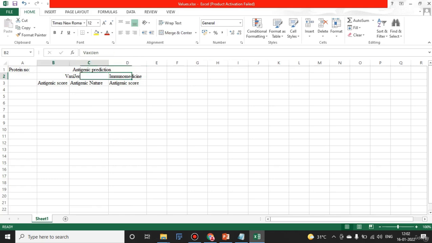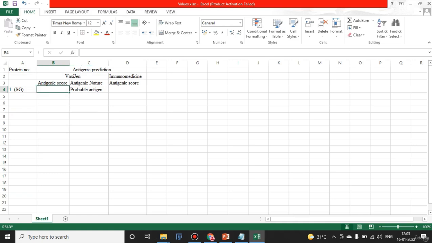Under Vaxogen you have antigenic score and antigenic nature, which was a probable antigen. I'm going to start with the protein number. It was number 1, which was spike glycoprotein, so I'm just writing it as SG. Similarly you can also write your protein numbers. If you have just written protein number as 1, you can very well do that.